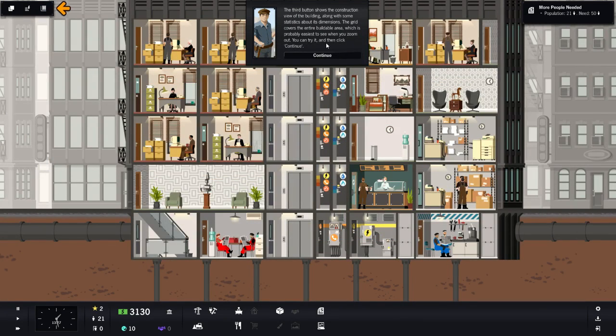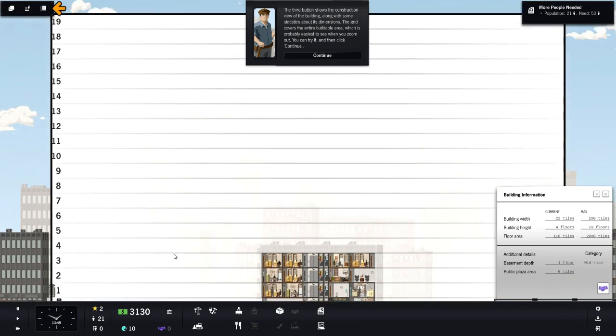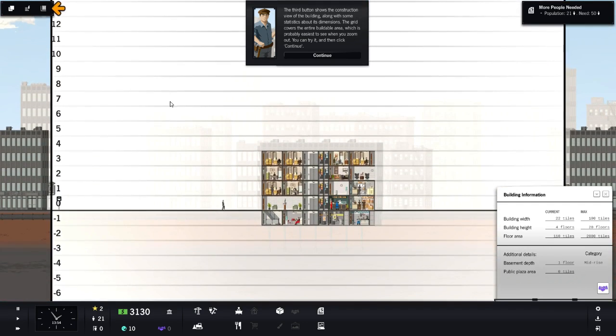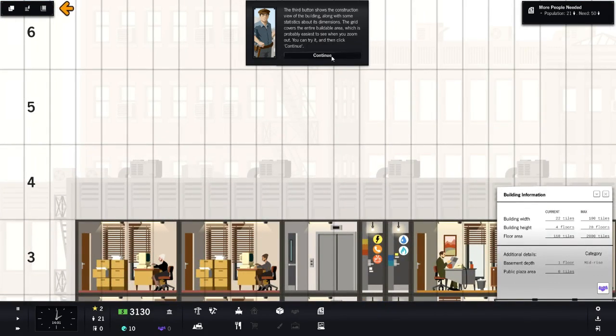The third button shows the construction view of the building along with some statistics about its dimensions. The grid covers the entire buildable area, which is probably easiest to see when you zoom out. You can try it and then click it. This isn't a very big lot. Okey-dokes.